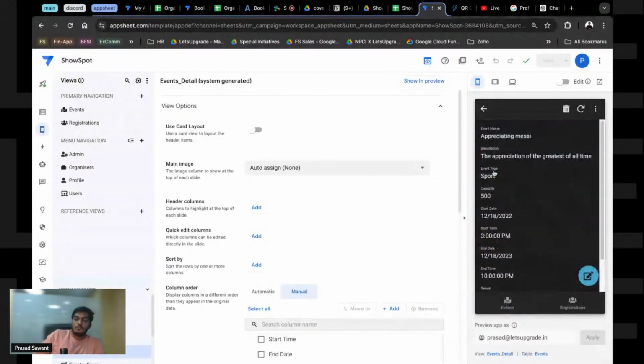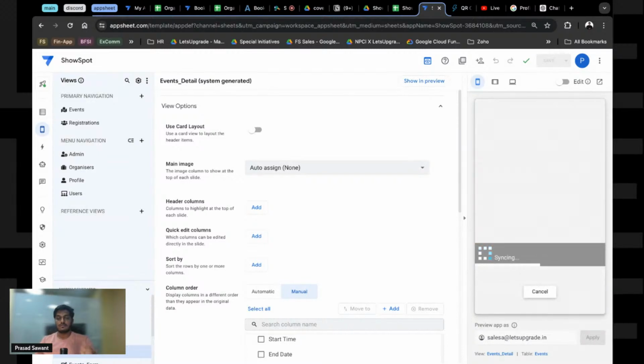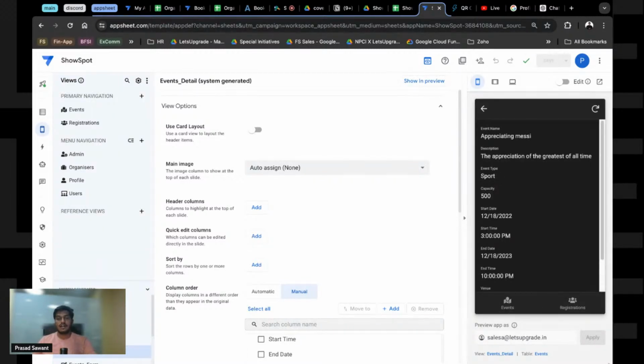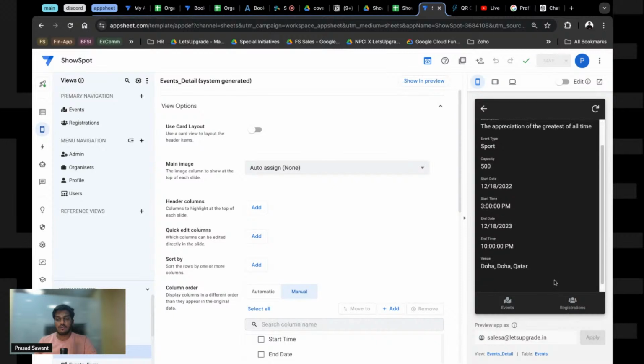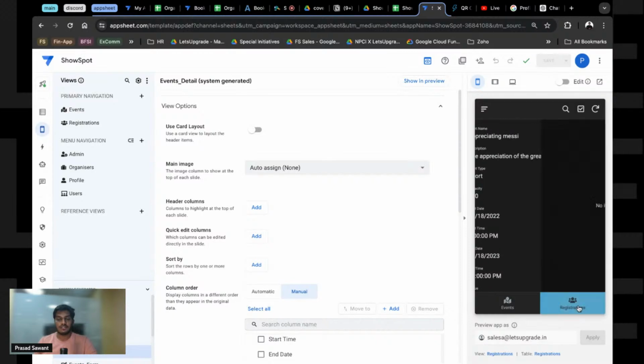Now what we want to do is, if I am a user, I want to register. Again, registrations, we have to restrict it to admin.